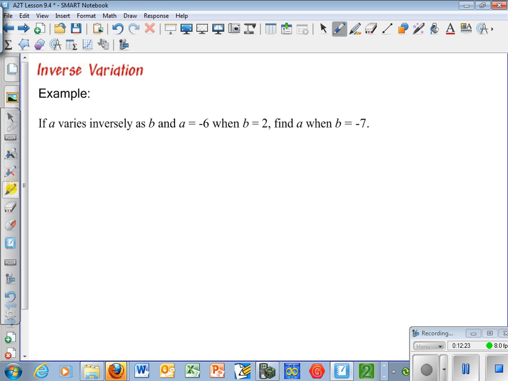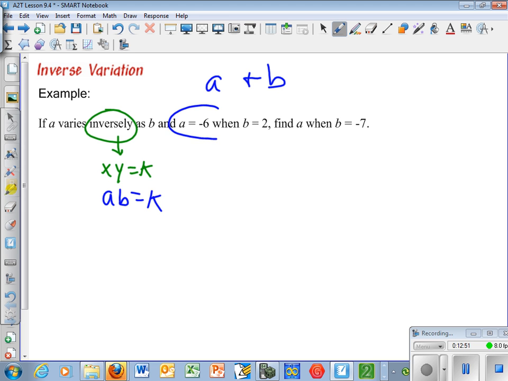And the last thing we're going to look at is inverse variation. Inverse variation, the general form is x times y is equal to k. Okay, now notice we're not using x and y here. So they changed variables, so instead of x and y, we're dealing with a and b here. So it's actually ab equals k. So I'm going to change my general form, just use the variables that they're asking us to use.